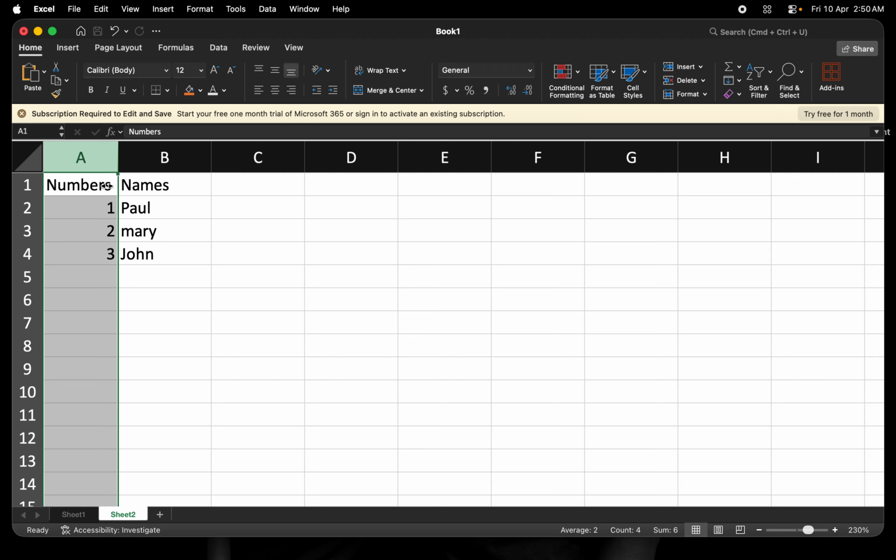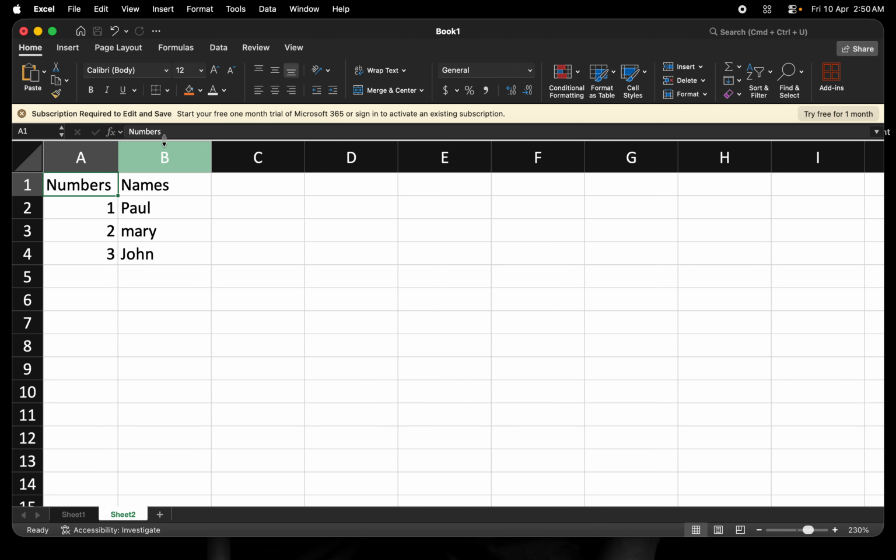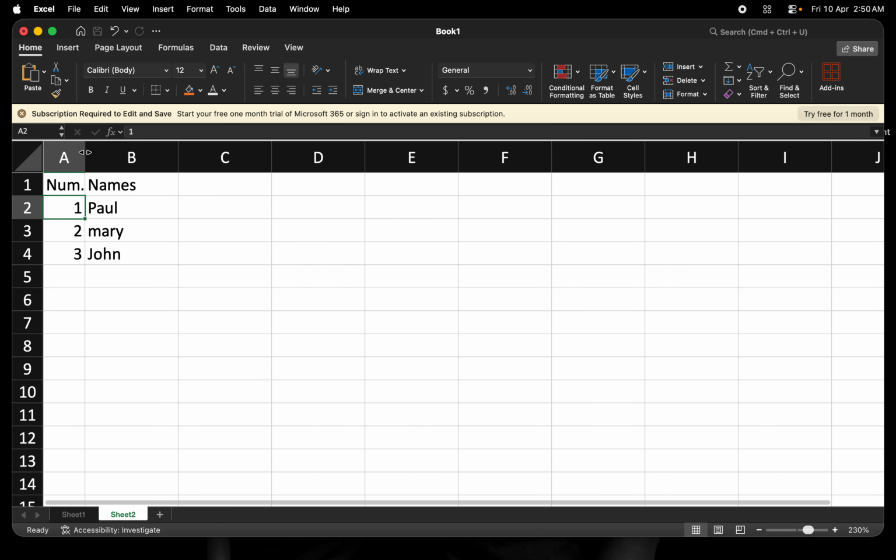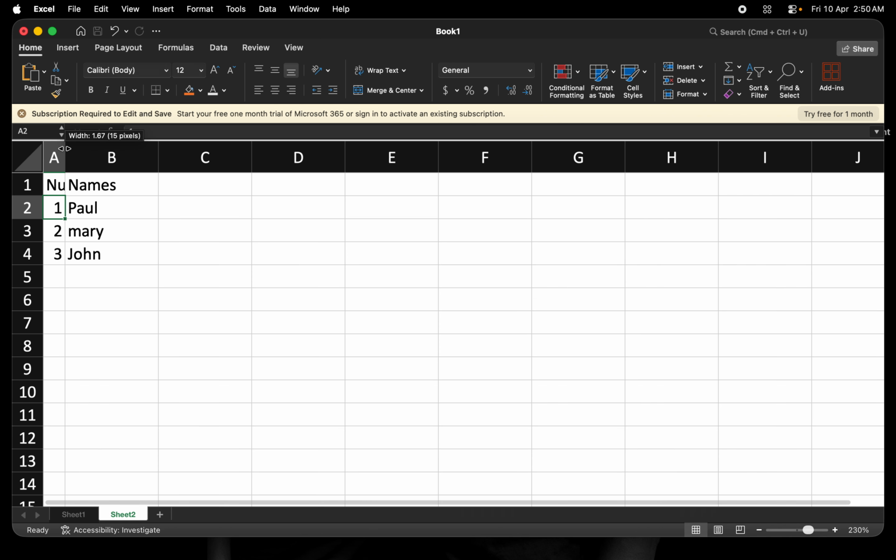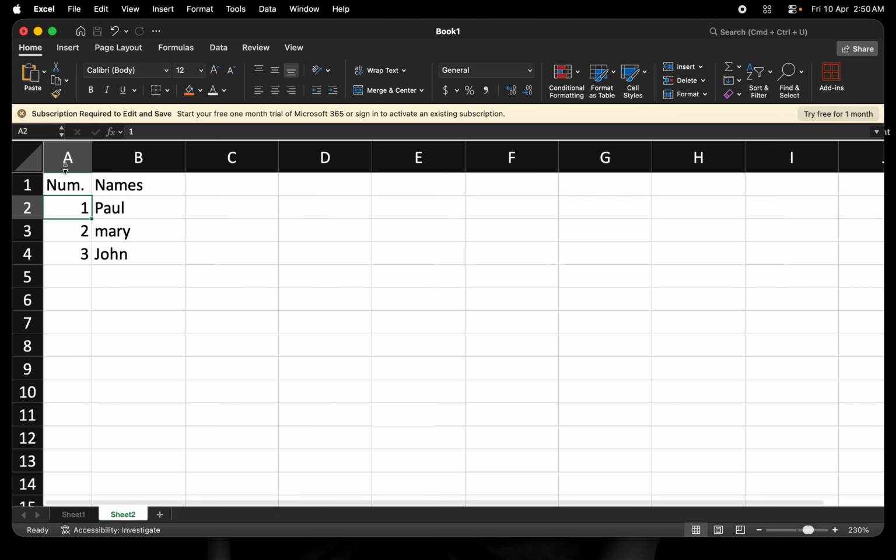Let's assume that we didn't have number here. Let me abbreviate this and let's say NUM here. Now if I drag this back, you see what happened. If I push it across again, you see what happened. Now if I come in between here and try to auto adjust it, once I double tap it, you see auto adjust. Once it auto adjusts, it doesn't go back to a default size.